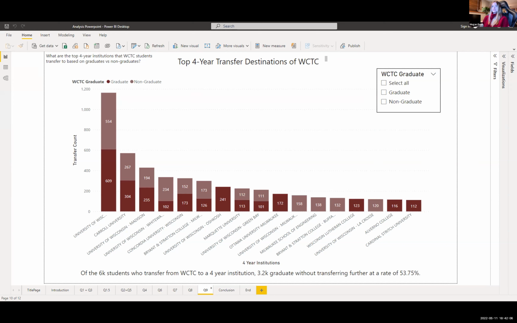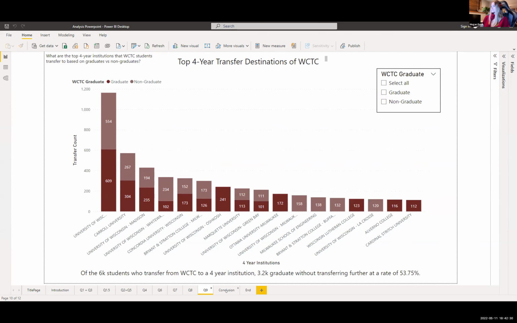Per calculations, it also displays the rate of transfer for the time frame 2011 to 2020 at 53.75%. The years 2021 and 2022 were excluded, as students enrolled within the last year and a half would not be graduating yet, and the results would be changed by that information. The transfer count is displayed, but the transfer percent can also be viewed by hovering over each bar in respective category.